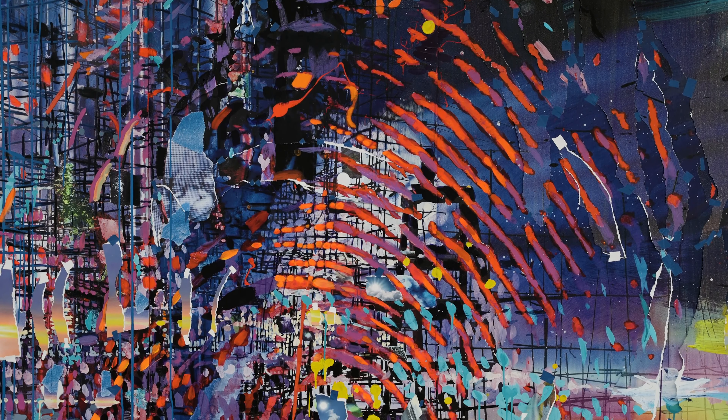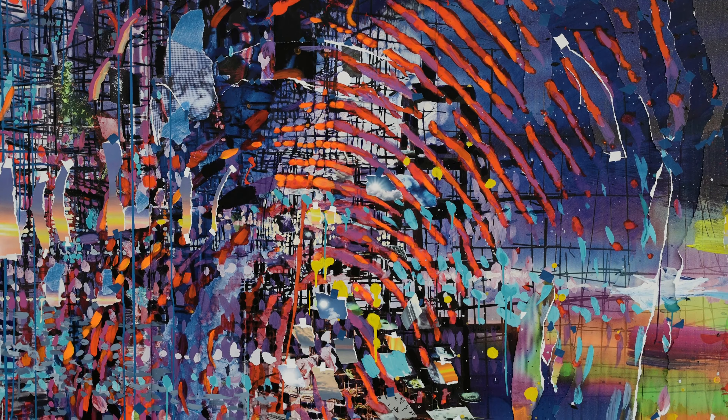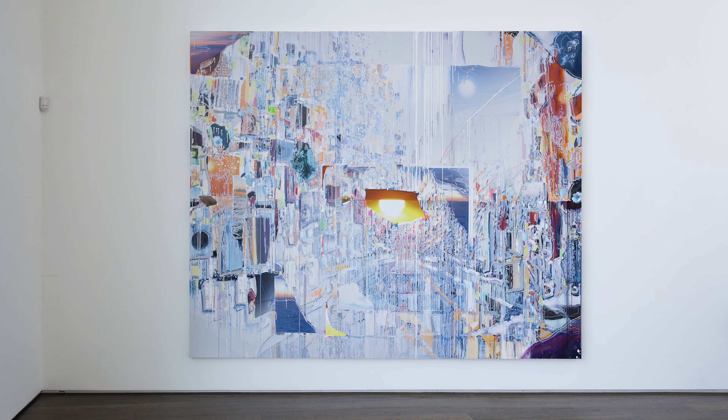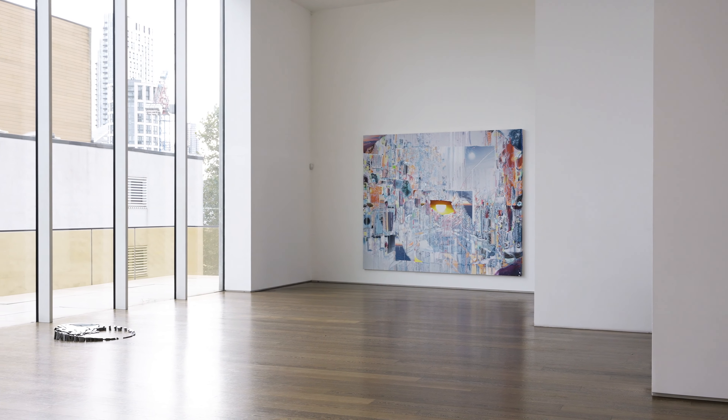I was really thinking about how any work of art is just a generation in many, many steps of an artist's work. I really think of an artist's body of work as one work. At each stage, you're just seeing a little window into a set of decisions, and that set of decisions titrates — it changes, it evolves. It's really that evolution and that in-between space, those decisions you make between works that create the next work, that I really want to highlight by painting these paintings in pairs, where you could see that they were the same painting in two different stages.